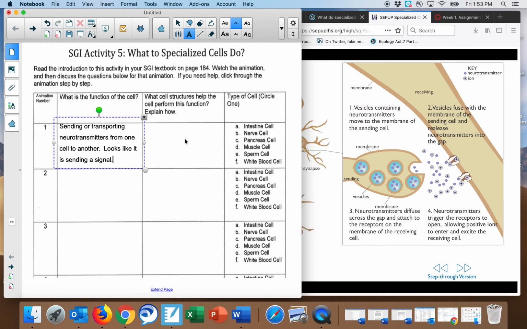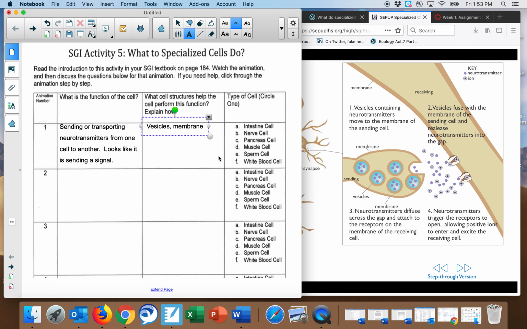All right, so, what structures were used to do this function? Well, I see that over here we had these circle things, right? We said it uses vesicles. What else? The membrane is important in this one, right? Because the membrane opened up here.